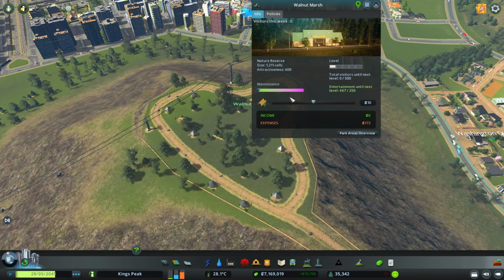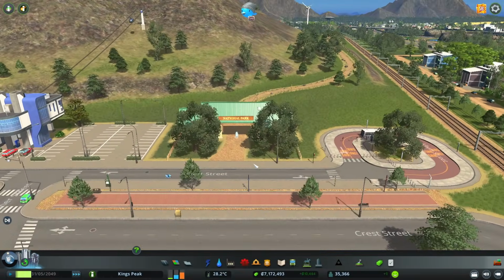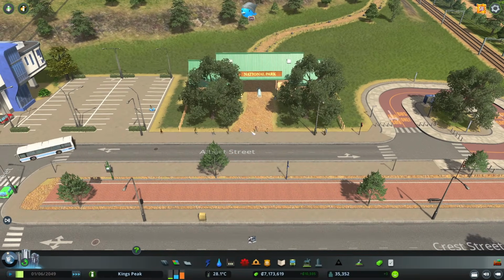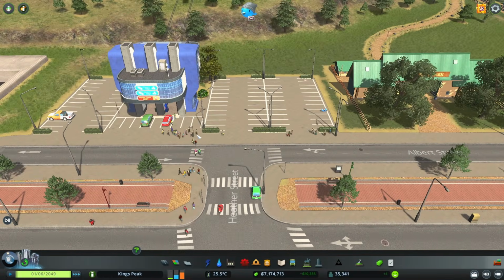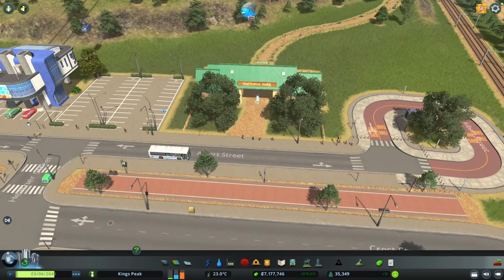All right, so how are we doing? Okay, we have a lot of entertainment. We have no visitors though. I'm beginning to suspect it is because of the gate. Another batch of people and nobody's coming here. They're transferring from the bus to the cable car, which is good.